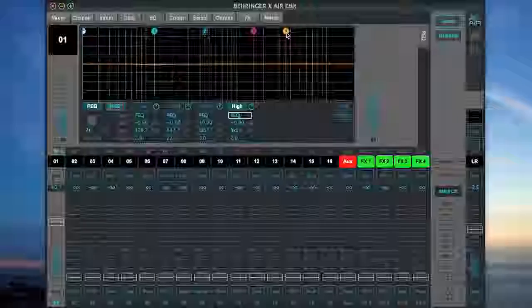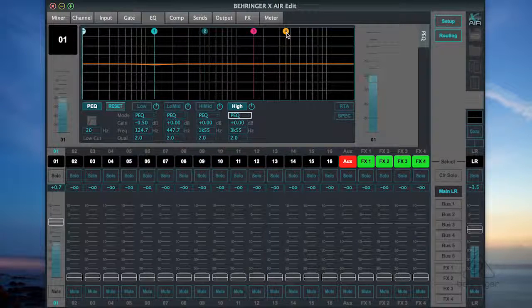Because as we all know, if you just start turning up faders, well, now the vocal's hot, so I need the guitar to come up. Well, now the guitar's up, I need the bass up, and everything's at 12 after a couple of minutes, and it all sounds really not the greatest it could. So this is a handy little EQ to have in here in the X-Air, and it's available for every channel.